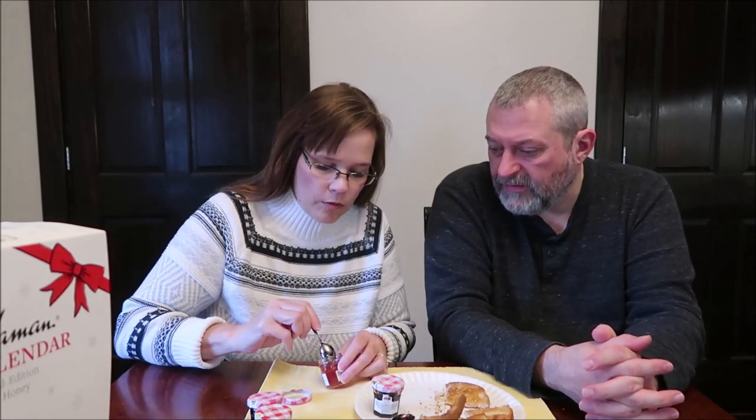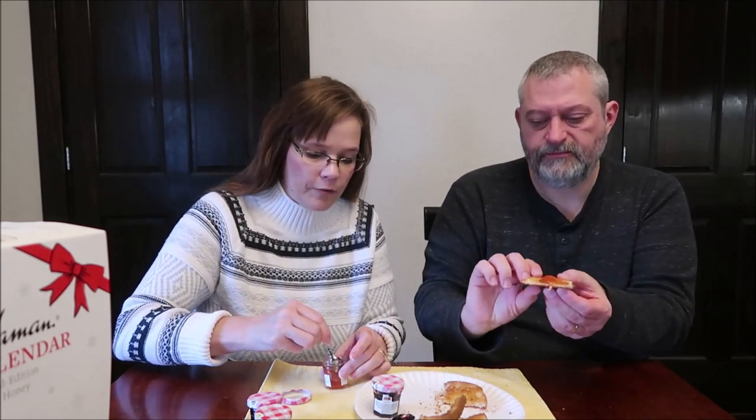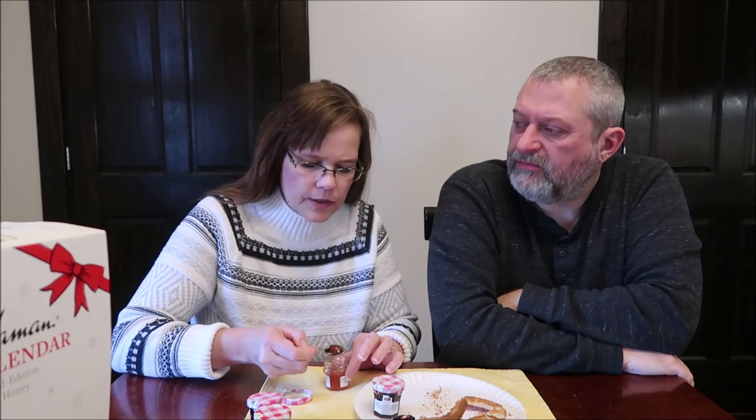This one is the Grapefruit Dragon Fruit. There is some liquid at the top — I thought I saw it moving around when she moved the jar. This is probably the scariest one to us because of the grapefruit. We've both eaten grapefruit, but it's not something I choose to eat. It does have that little bite of bitterness, but I tell you what — that balances out really well with the dragon fruit. Normally grapefruit is really bitter and tart, but the dragon fruit really does take away a lot of that. I love that.